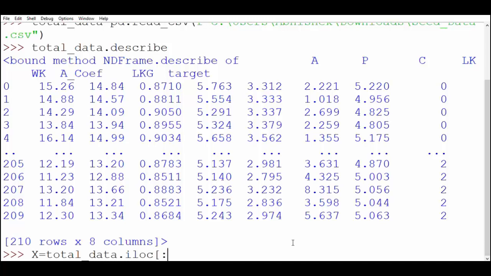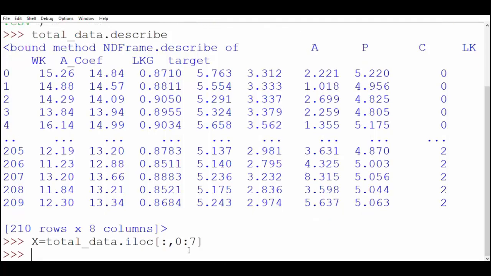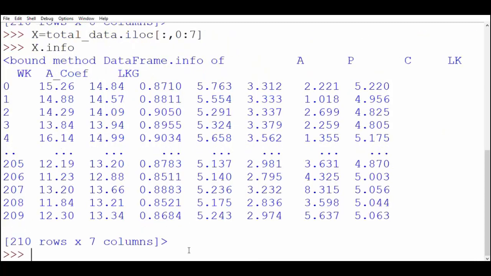Then I want all the rows, and then the column number 0 to 7th. And if you are familiar with this indexing, then you know that by doing this, we are not including the last column. And again, we can reconfirm this selection by typing x.info. You can see the last column, that is the column of target variables, has been dropped, and we are left with 210 rows and 7 columns as we had expected.